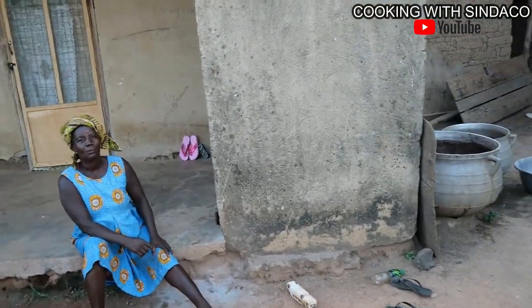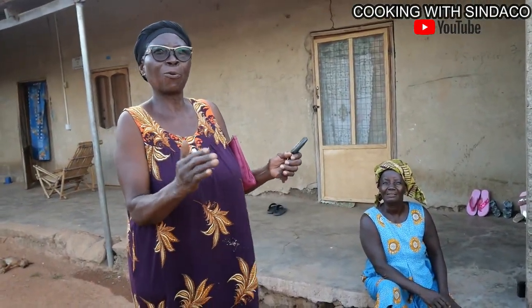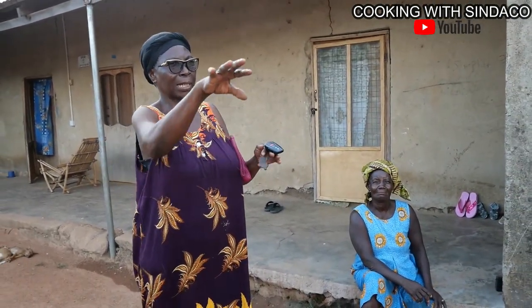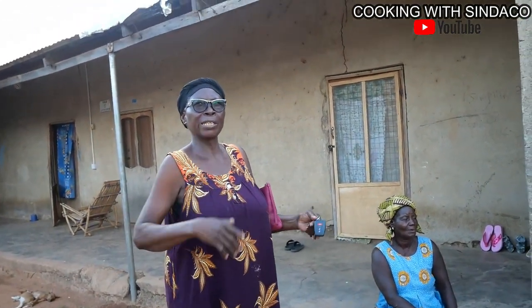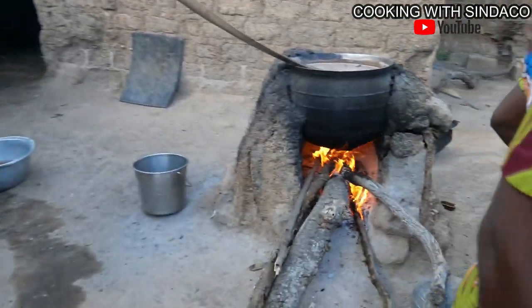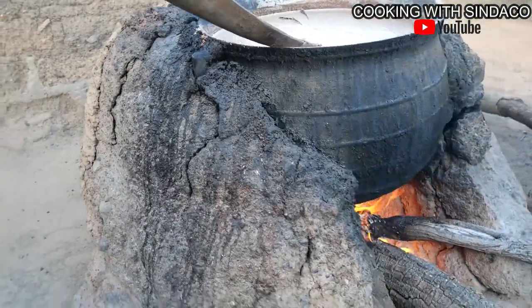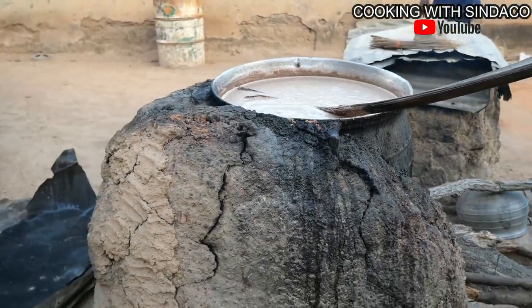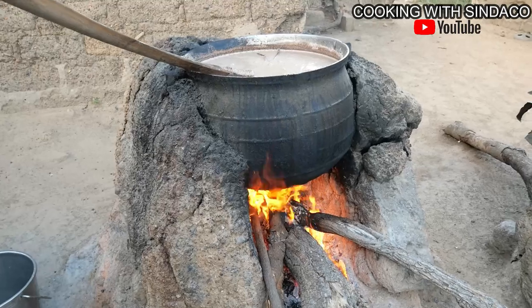So why is it that all the pots have been stuck inside the mud? It is to let the fire stay under. If you put it on a tray, the wind will be blowing the fire outside. Yeah, so I was very curious why all the pots have been stuck inside the mud, and she just explained it is to keep the fire under. Wow, this is common sense.